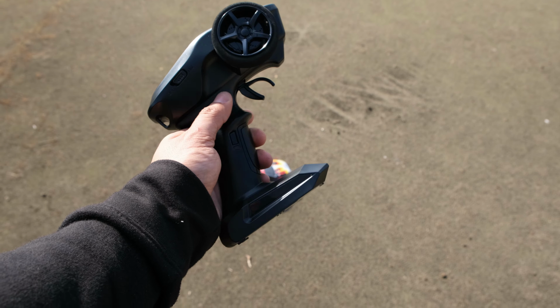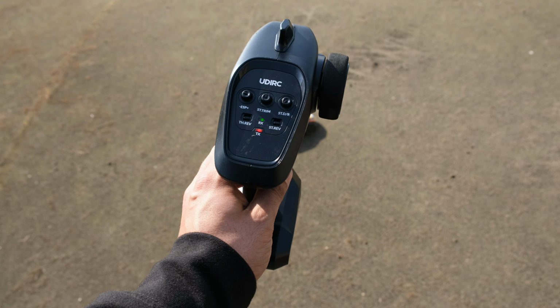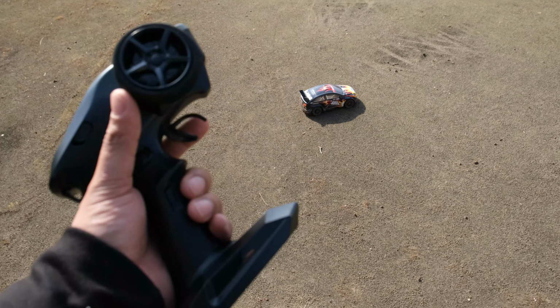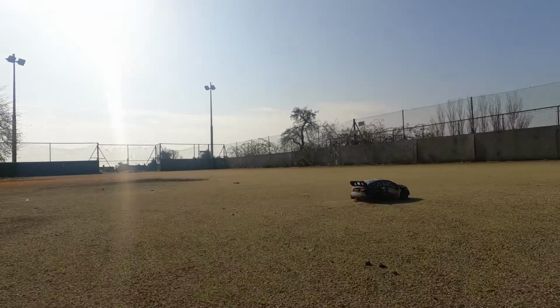To start out, I've got this thing set to the lowest setting on the speed switch. I've also got the gyro turned off because I want to see how it performs without any assistance. So let's crack on. So speed position 1, gyro is set to the off position.